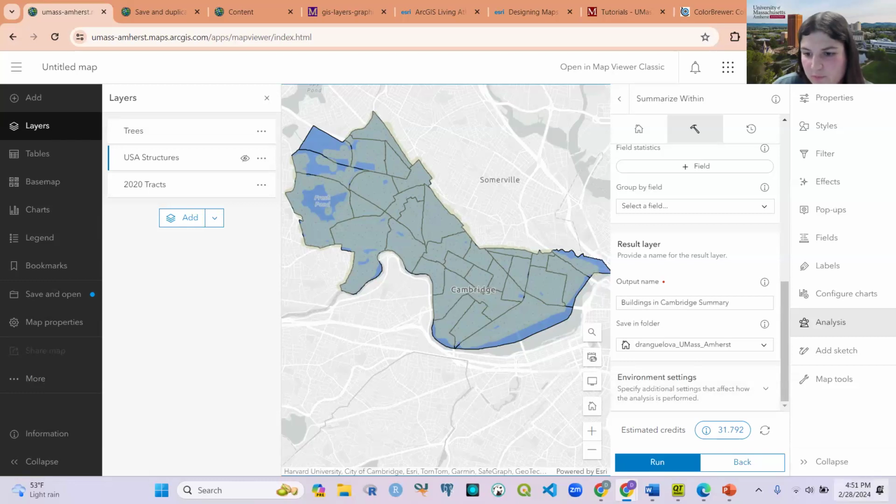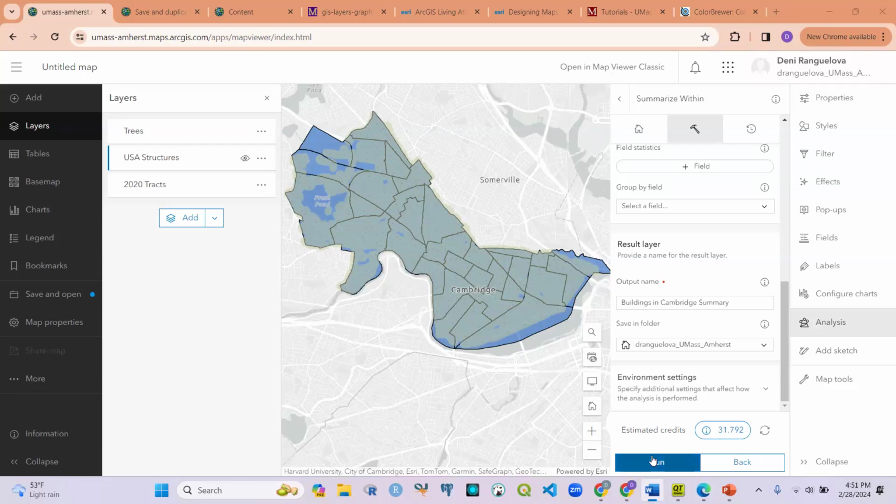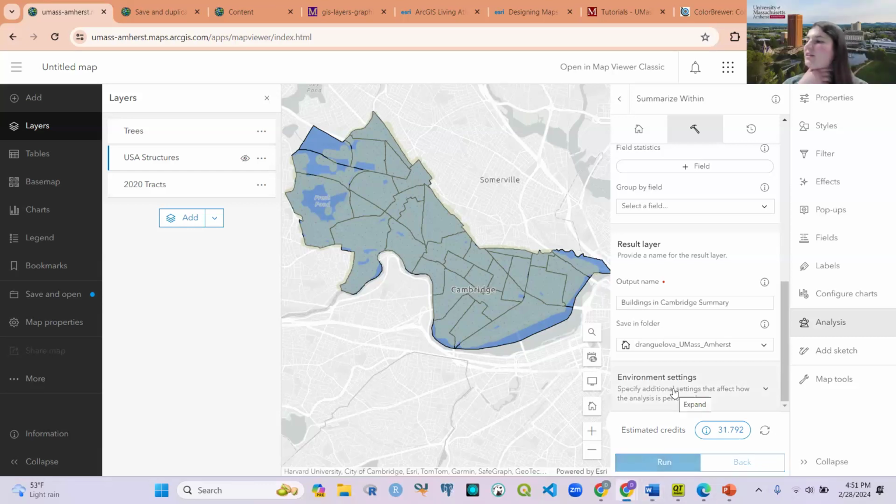So, Becky, I'm going to ask you to chime in. Do you think that we have time to run this, or would you recommend getting through the sketching and the saving and the rest of the workshop? I would suggest running it, and then there's a really good question in the chat that you can talk about while it's running. All right, fantastic.